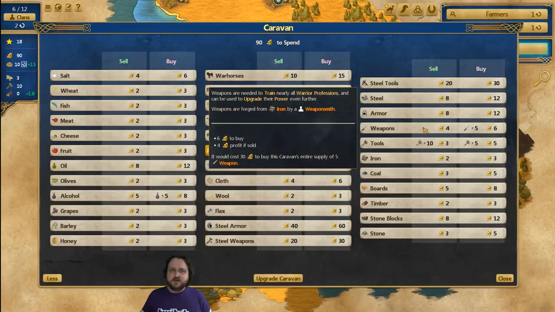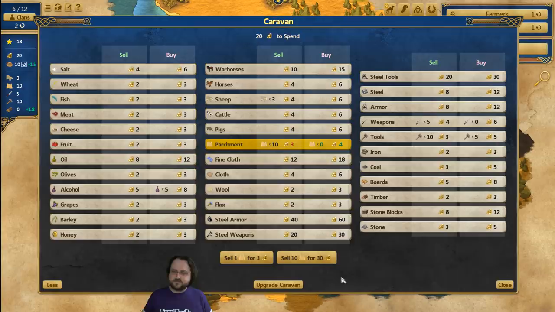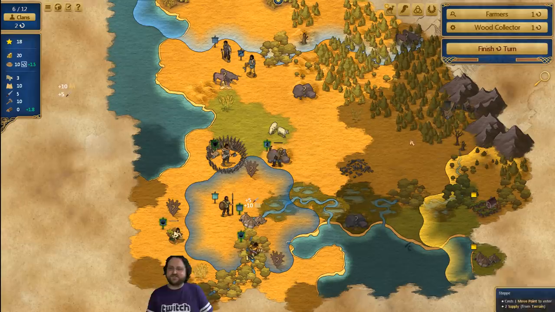I think I will, actually. I'm going to buy their 5 weapons, and then I think I'm going to buy all this cheap parchment. That's going to be okay. We will not buy alcohol right now. I know, it's a tragedy, but I will not buy alcohol at this time. We don't quite need it yet. Sell all your stone mugs, buy an anvil. Yeah, we need a reskin for this. That's Dwarf Fortress. I like it.